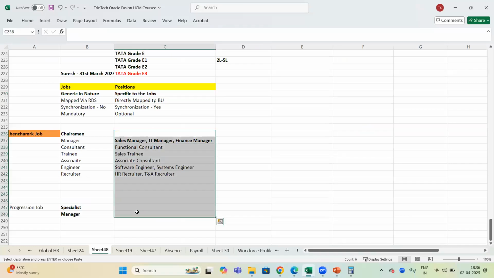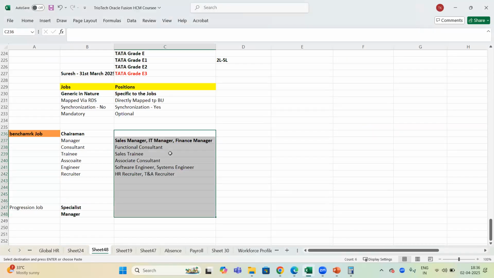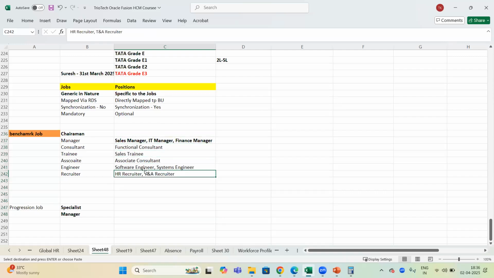From top to bottom, what is the hierarchy among them? What is the topmost position? Let's say I have a chairman at the top, followed by CEO, CFO, directors, country heads, state heads, down to gatekeeper, entry level, watchmen. From this level up to the chairman or director level, team, which position comes after which position?